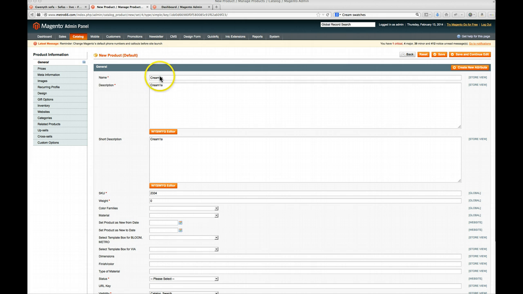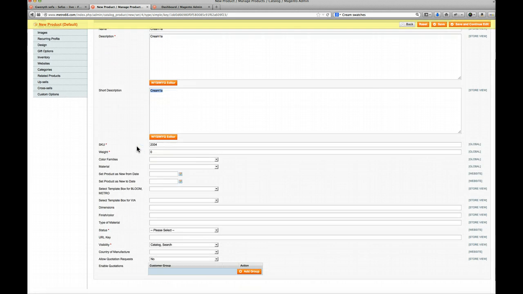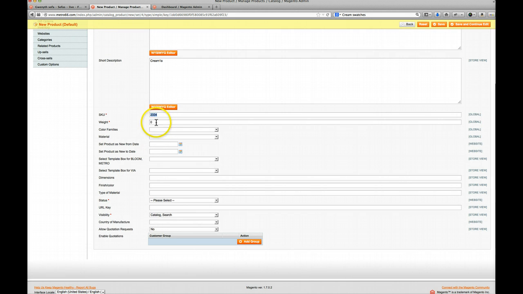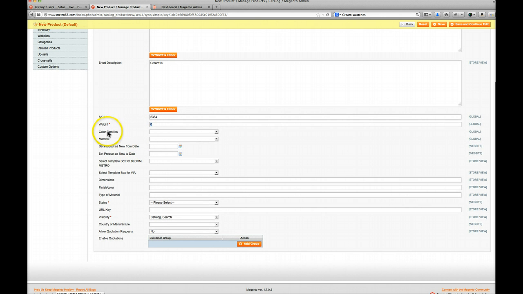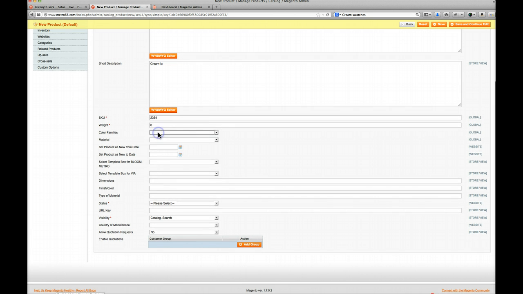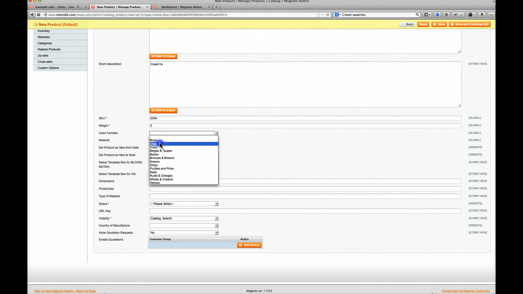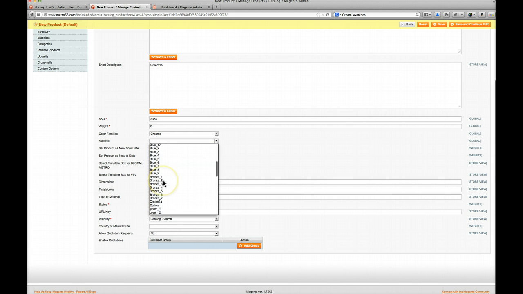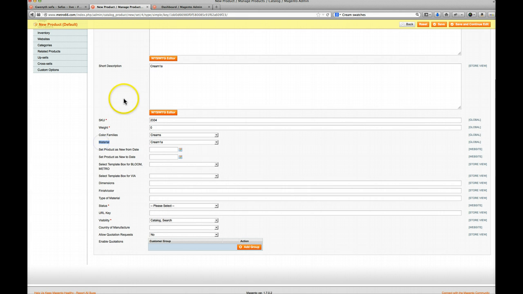So just have the name, and this is the name that will come up on the invoices and stuff. Description, that's good to have. Short description, keep it the same. Get a unique SKU number. Weight, you could keep 0. Don't do any, and then this is what's important here. The color family, this is cream right there, and you want to associate it with the cream 1A. Now maybe you have cream 1A, cream 2A, 3A, 4A, 5A, 5B, whatever it is. Well, each of them have to be associated. So we're just associating one for one right now. So creams from the color to the material, and that's what we're doing right now for that specific one.